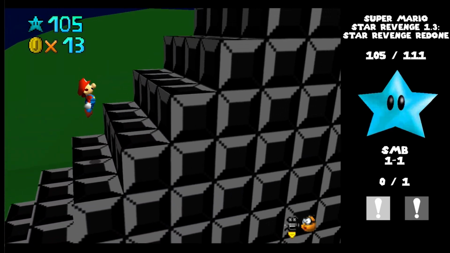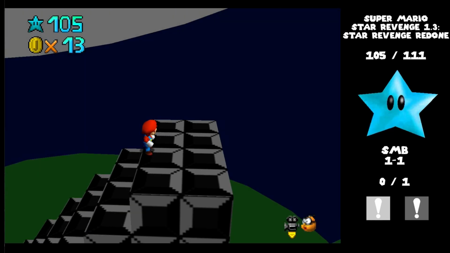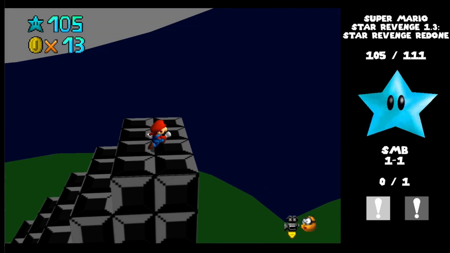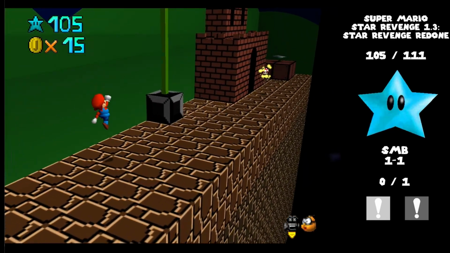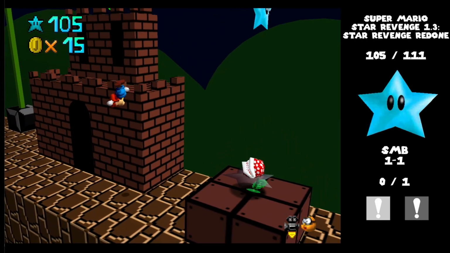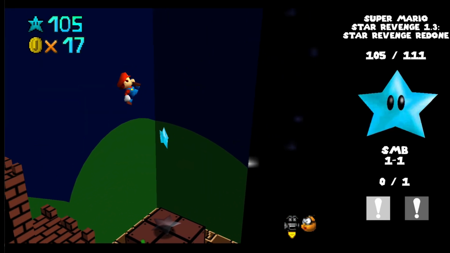Sure, fall down the stairs, dude. Wonder if it is possible to do this entire level just by moving in 2 directions. Yeah, last 2 coins are here. Can you climb up this pole? I don't think you can. No, you can't. We have a very, very bouncy life shroom. There we go. All the coins and the star.